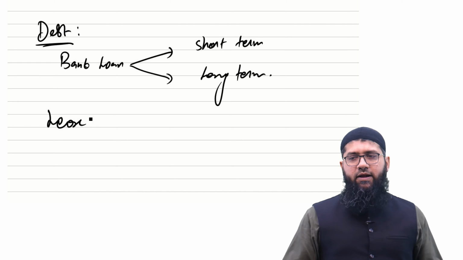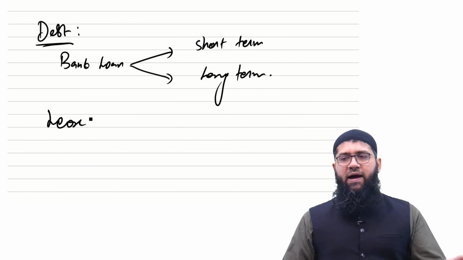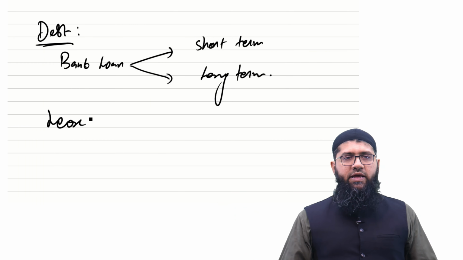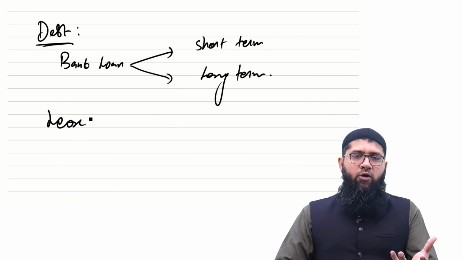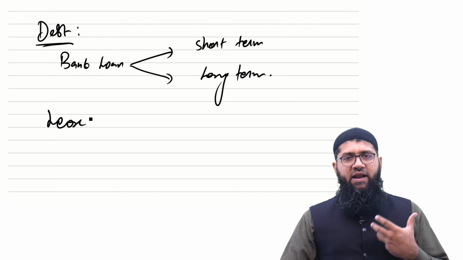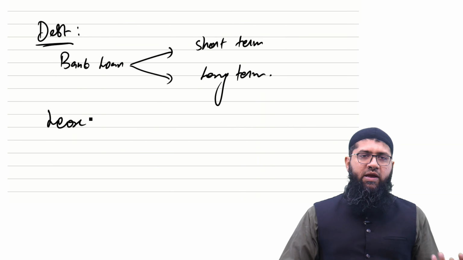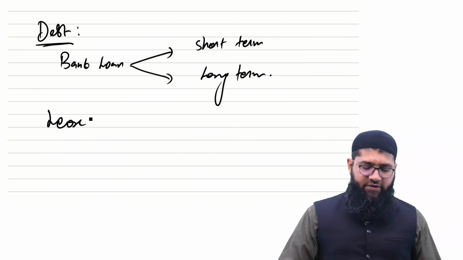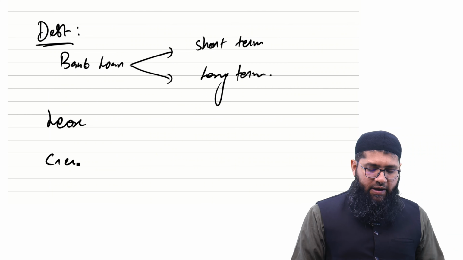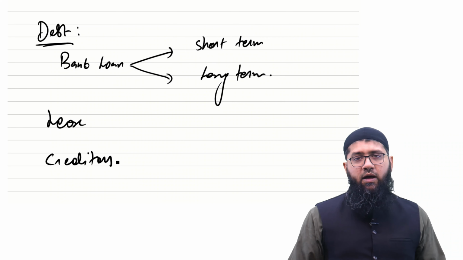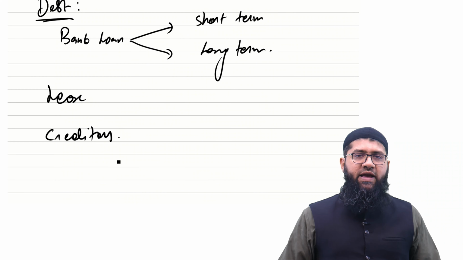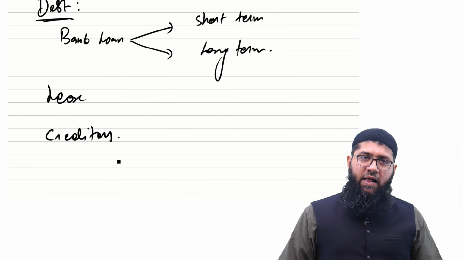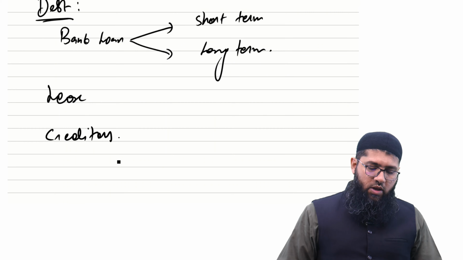lease is also a method of raising finance because you don't have to buy the asset, you take an asset on a lease. So when you take an asset on a lease, technically you have not invested that much, and at the same time you get the benefit of the asset, whichever it is: machine, land, property, etc. Then creditors are also one of the ways of financing your business in the short term, because when creditors extend the money, that is helpful for the business as a whole.